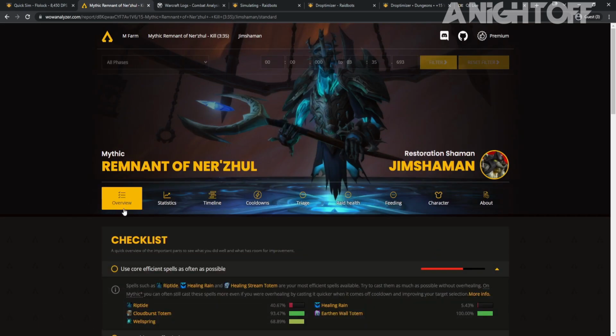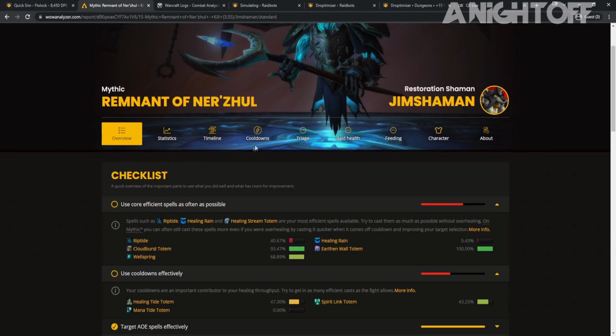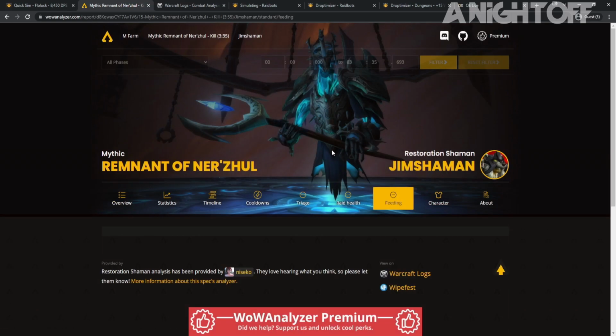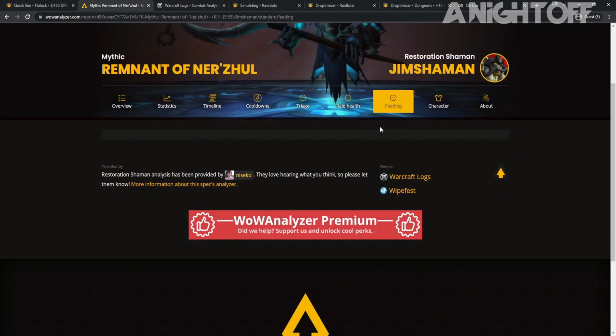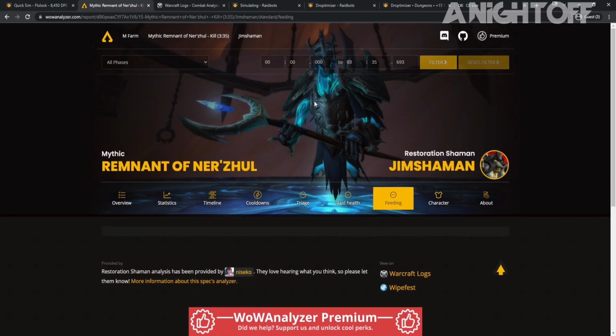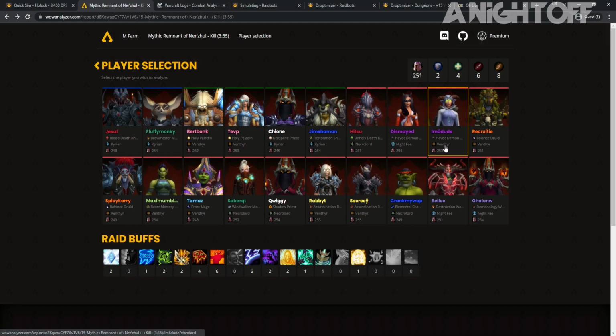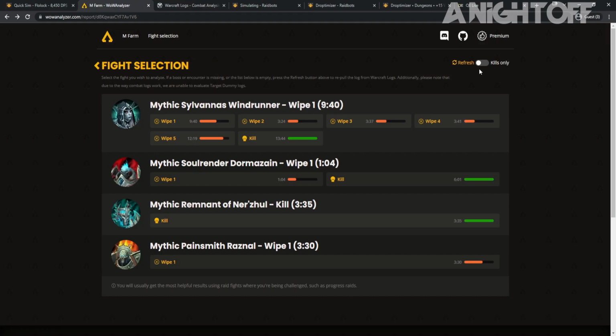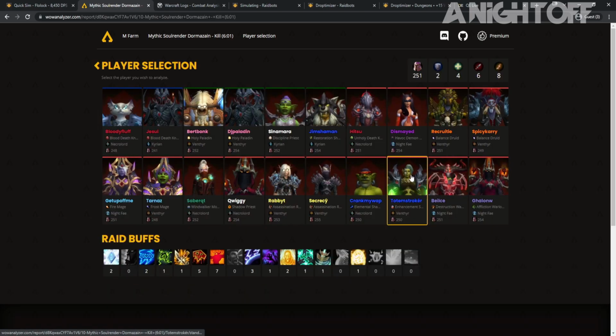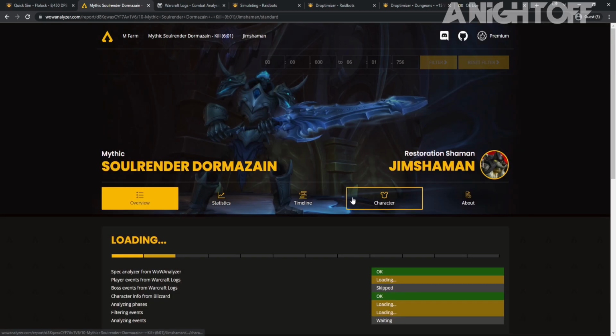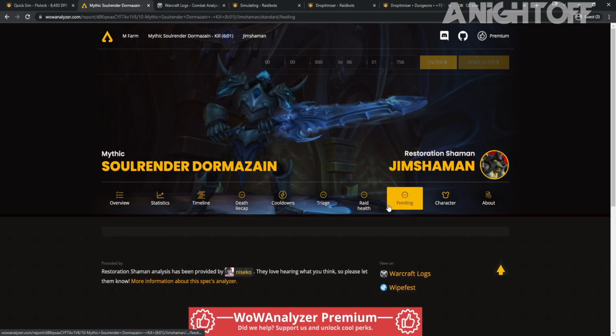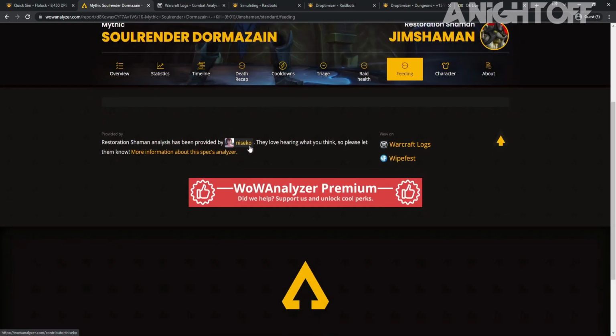Same thing, it basically tells you to ignore the overview, but it does have specific spec things. I don't know why it didn't load. That's annoying. Let's try a different pull.